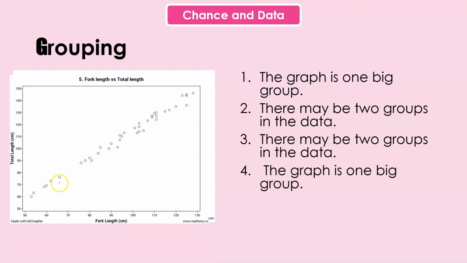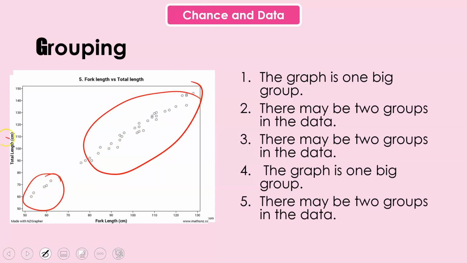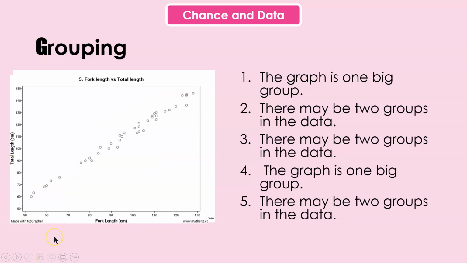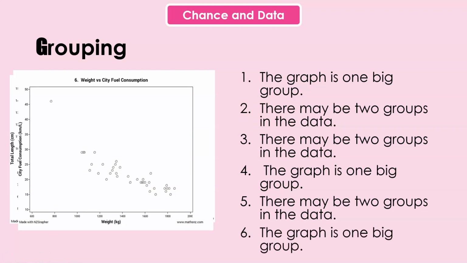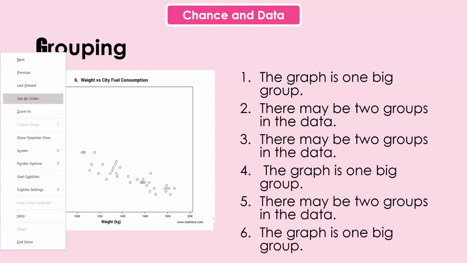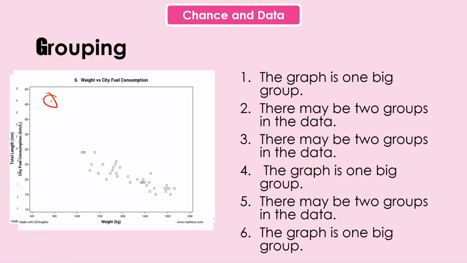The sharks, there appears to be one grouping there and another grouping there. Now what we have to be careful of is that we just haven't found the sharks that fit in between that length. It might be that we have 2 species of sharks that we're comparing. So that needs further investigation. Here there appears to be just one big group. However, this here we wouldn't class as an outlier because it kind of fits the same pattern. For a point to be an outlier, we would expect it to be in this region.